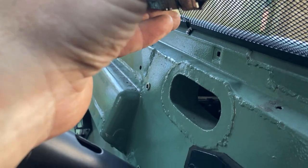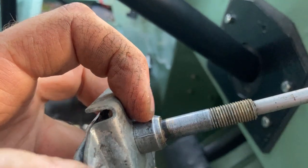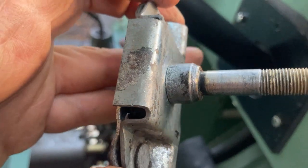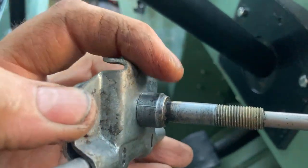Or I massage that bit, which is, I think, the preferred option, because that shaft and that, pretty sure they're one piece, and then they're riveted or swaged into that. So I'll just take a file and put a flat on there so it locates.